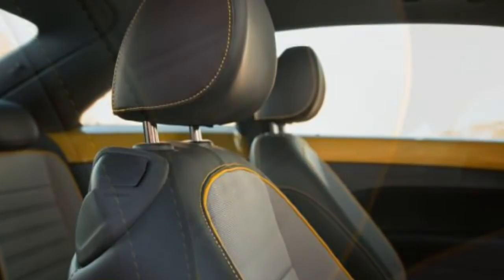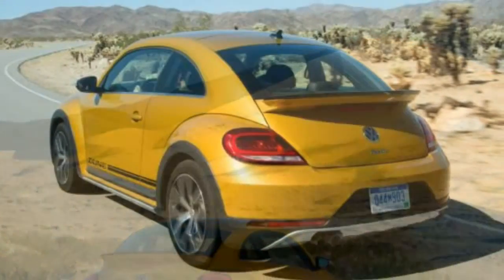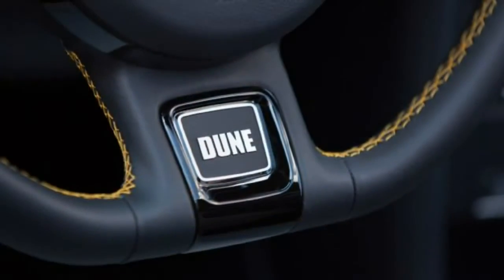Turning a regular 2016 Volkswagen Beetle into a Dune takes very little work. There's a new fascia front and rear to make this Beetle look a little more butch. The track is wider by 0.6 inch, requiring fender extensions of black plastic over the 18-inch Canyon wheels. The ride height has been raised a modest 0.4 inch to provide 5.9 inches of ground clearance, plenty for dirt roads but hardly enough to go rock crawling. Skid plates provide a measure of protection for the undercarriage. There are Dune graphics on the doors, 3 unique paint choices, and matching color trim inside the cabin. And you can have all this in a coupe or a convertible.